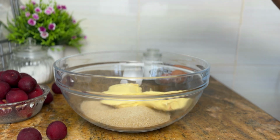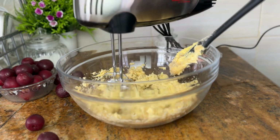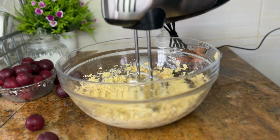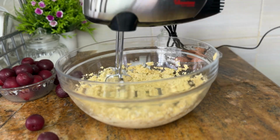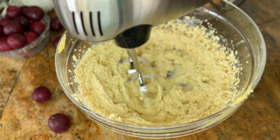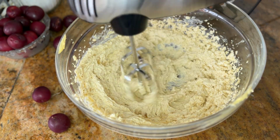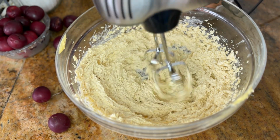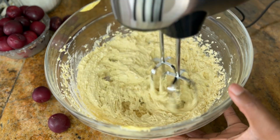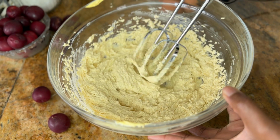Now the first step is to always mix your butter or your margarine and your sugar until everything is nicely combined. Now you'll always start off with a sort of yellowish color because of the butter or the margarine. However, you're supposed to mix this until you get a really creamy consistency. So it's going to shift from sort of yellow to very light yellow or cream like so. And it's only when you get to this point that you should proceed to add the rest of the ingredients. So just be patient until your butter or margarine and sugar are nicely combined.